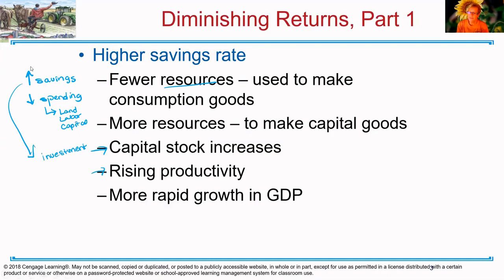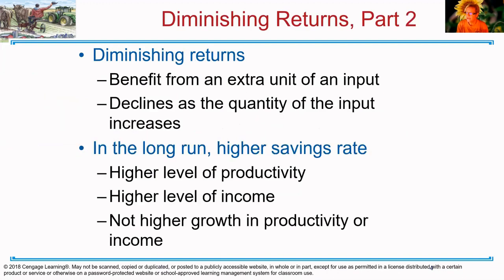Now, the law of diminishing returns says if we make a substantial change in one of the factors of production, then we will increase GDP, but we will do so at a decreasing rate. So let's take a look at this. The law of diminishing returns is kind of stated here, but I think I can make it a little bit easier to understand. So let's imagine that we have a farmer who has 5 acres of land.